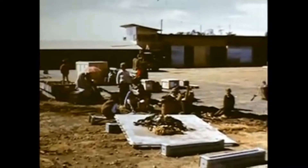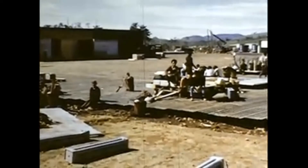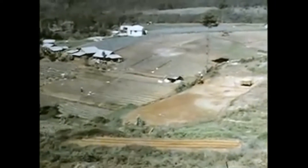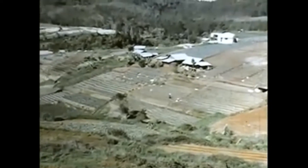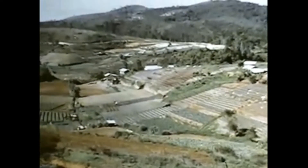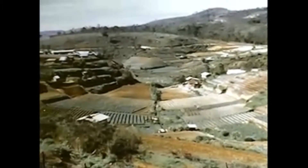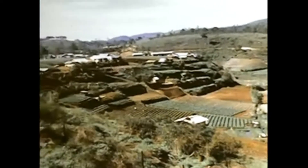The civilians sitting on the metal pallets are Montagnards, the indigenous people of the Central Highlands of Vietnam. The name Montagnard means mountain people in French and is a carryover from the French colonial period. DeLatte was an in-country rest and recreation area for the Vietnamese military. Some said it was also used by the North Vietnamese Army for R&R, and there was a sort of truce between the two factions when in DeLatte.